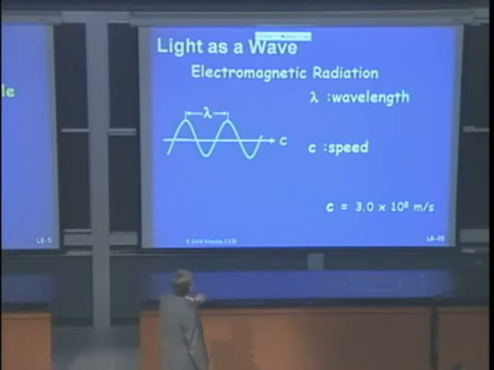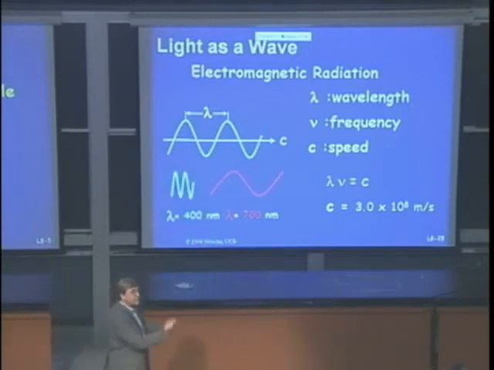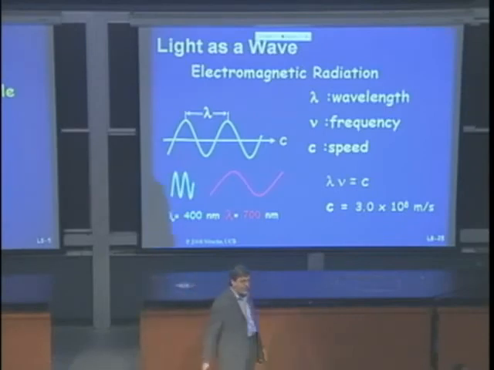Now, the wavelength is lambda, and the frequency is nu. And nu is related to lambda: nu equals c divided by lambda. Or lambda times nu is c, or however you want this. Or lambda is c divided by nu, all right? That means the frequency and the wavelength are inversely proportional to each other. So you have a wavelength of lambda is 700, and a wavelength of lambda is 400. This is about the range of our visual spectrum. So which one has more energy?